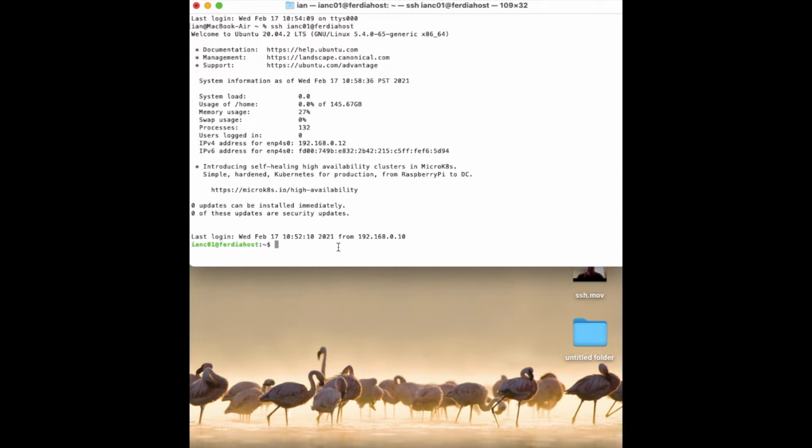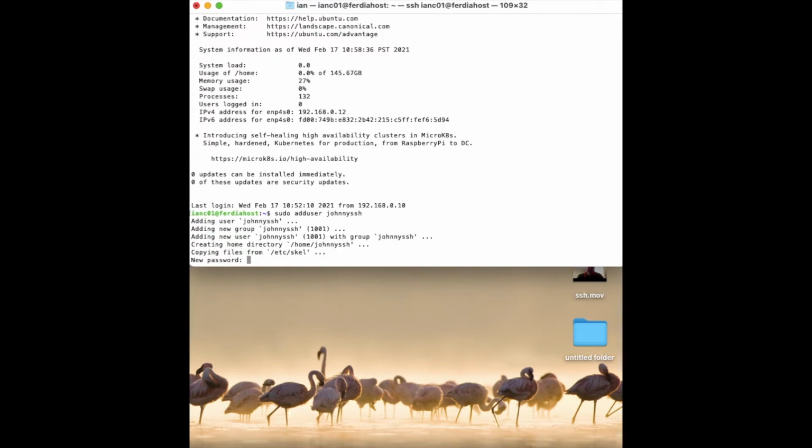So on my computer, I would just say sudo adduser, and then whatever name you wanted to create. It'll ask you for a password.